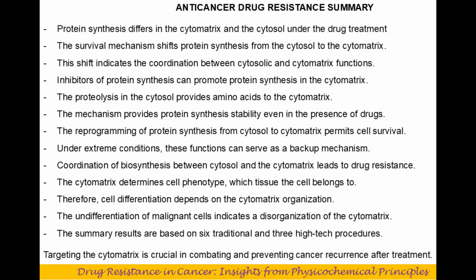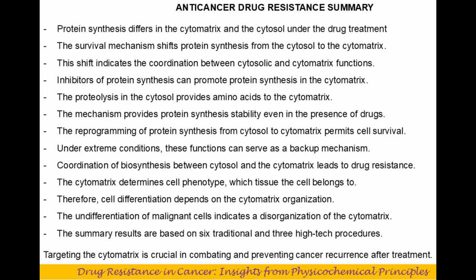Inhibition of mTORC1 triggers autophagy and proteolysis, the process of protein breakdown. Proteolysis occurs in the cytosol and provides amino acids that can stimulate protein synthesis in the cytomatrix. This reprogramming of protein translation from the cytosol to the cytomatrix is likely a vital mechanism for cell survival. Under extreme conditions, these functions can serve as a backup mechanism.